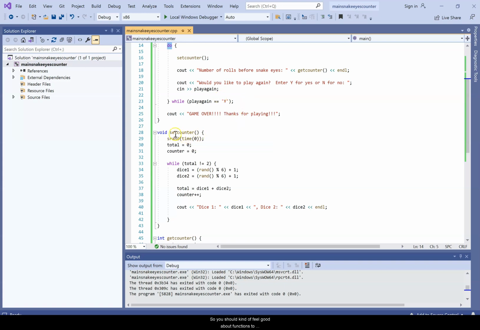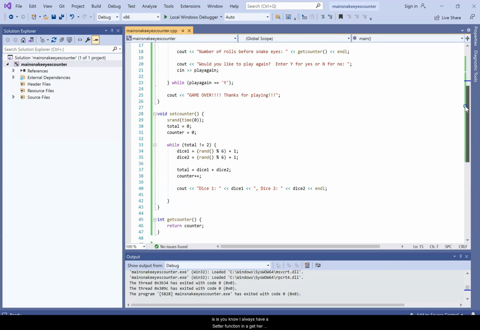So you should feel good about functions. Usually, even in this class, they introduced functions with loops, and I'm going to introduce functions when you're doing simple stuff like displaying basic variables to the screen, so that students can get comfortable using them before you're using them with loops. Because this is where it's starting to get hard. I want you guys to struggle with loops and not have to worry about functions.